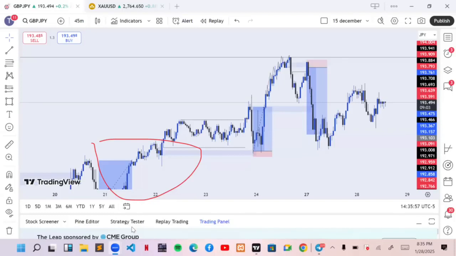Then if you get to that resistance zone or the other block zone on the higher time frame, like the 4 hours, use the 4 hours time frame to know where the market is going to and when it's coming. Once it gets there, pay attention to what the market keeps doing. It will give you structure shift to the downside or break of structure. Just keep looking for opportunities to take sells until, on the higher time frame again, price gets to a zone where it can cause a little reaction again.